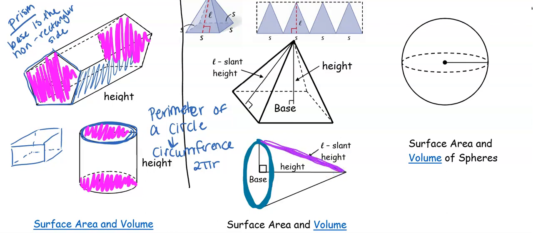Really easy, no confusion. Now in the pyramid, we see that this is the slant height. It is the height of the triangular face. Sometimes it gets confused and you want to say that this right here is the slant height. That is a no-go. Yes, it is a slanted height, but it is not the slant height. The slant height is the height of the triangular face.